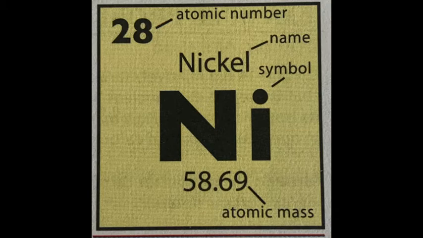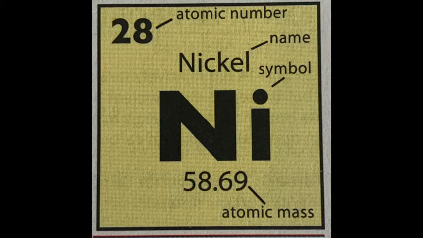That number of protons is given to us by the element's atomic number, which is found in the top left-hand corner of the box on the periodic table for that element. The atomic number gives us the number of protons, but it also gives us the number of electrons, since in an atom you have the same number of protons as electrons. It also gives us the element's name and symbol. The symbols are used in chemical equations to write out the element without having to write the entire name.